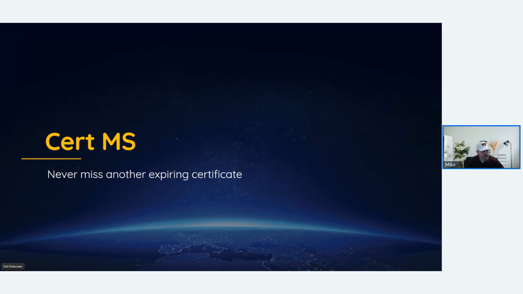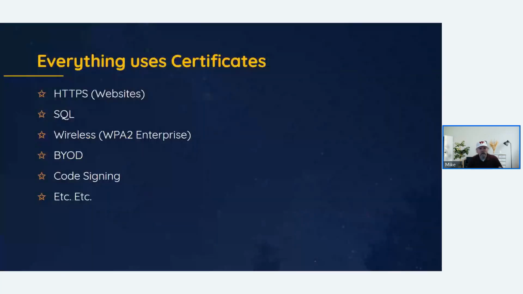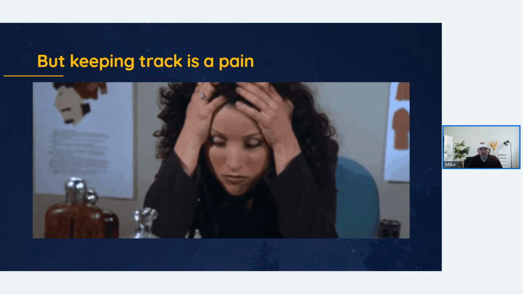So CertMS. The idea behind CertMS is to never miss another expiring certificate. Certificates are everywhere and everything uses them, from your HTTPS websites, now with SQL encryption, to wireless WPA2 enterprise security, BYOD devices, code signing, etc. Really anything you can think of now utilizes certificates. And certificates can be gotten through a private certificate authority or a public certificate authority or even self-signed. But they're a big pain to keep track of.